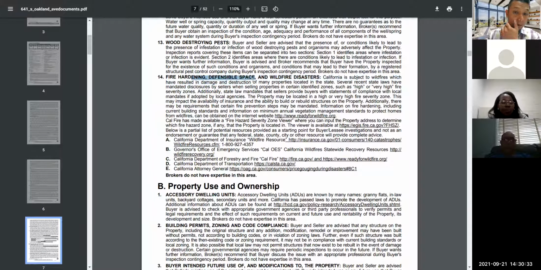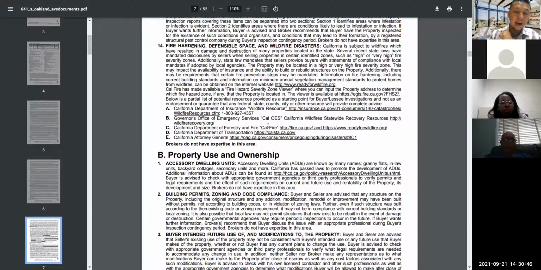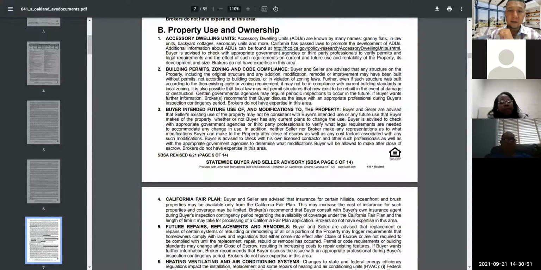There's now a requirement for fire home hardening and defensible space in case you're in a high or very high severity fire zone. You could check the mapping systems or your NHD report to see if you are in a high fire zone. And there's other things to check regarding the usage of the property, like, can I build an ADU? Can I build and get permits? Or does my zoning allow for a second unit? Is my property fully in compliance? I don't know. You've got to pull permits and check with the city and have them come out or pull the history.